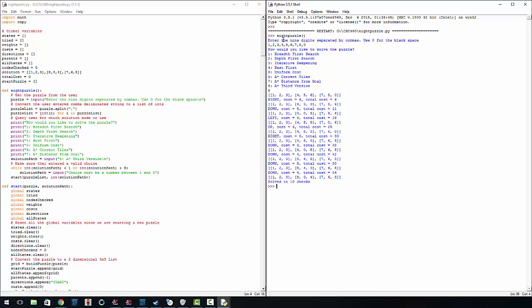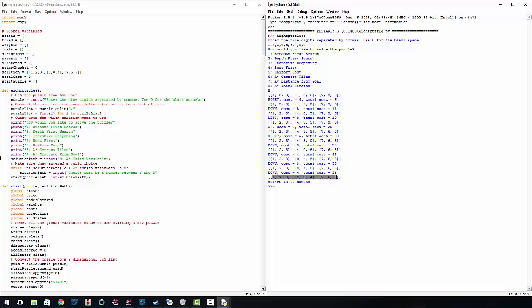And you see it works rather quickly, prints out and lets me know from the start what I initially entered. This is a way of saying 1, 2, 3 in the first row, 4, 5, 6 in the second, and 7, 8, 0 in the last row. Shows the movement, how much it cost. In this case we moved 6 to the right, and the total cost. See, my heuristic in this one took a total of 10 checks before it reached the goal state of 1, 2, 3, 8, 0, 4, 7, 6, 5.